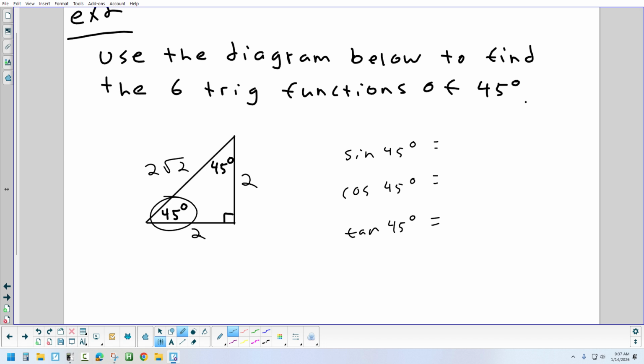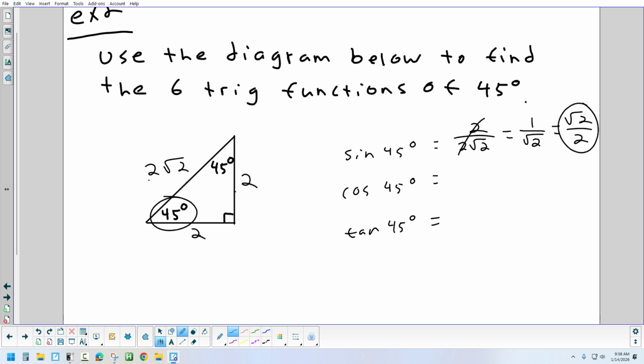And now we'll figure out our trig function. So we've got opposite over hypotenuse. So we have 2 over 2 root 2. Because we didn't use a 1 and a 1, the 2's are going to cancel now. And had we used a 1 and a 1, you would have had this as the first step. Opposite over hypotenuse. What does 1 over the square root of 2 turn into when we fix it? Root 2 over 2.